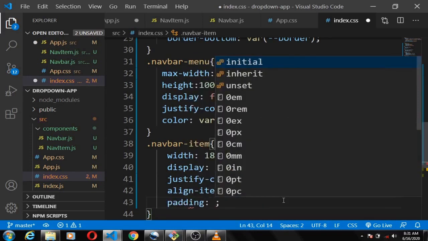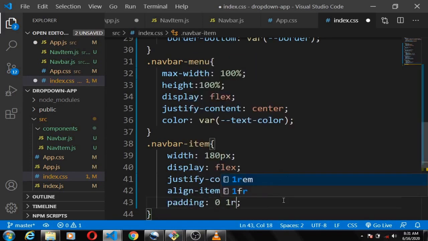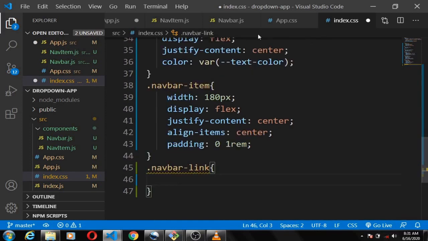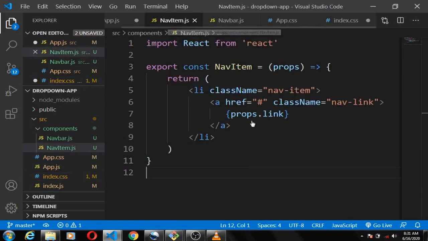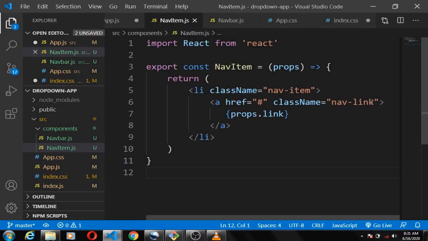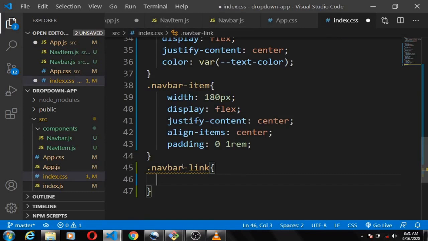Want to kind of center it, 0 top and bottom, 1rem. That's this a link here. Here it is again. Let's double check. Then we can give the nav link. Oh, it's nav link, not navbar, and also nav item.